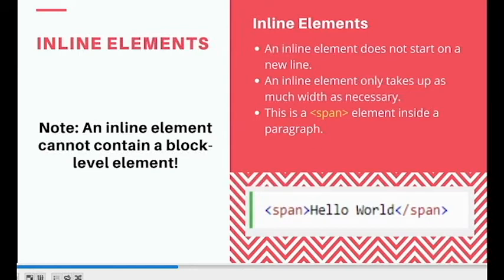While the inline only covers the width it needs, so the inline can sit alongside others. So here we have the span, an example of an inline element. We have this span.